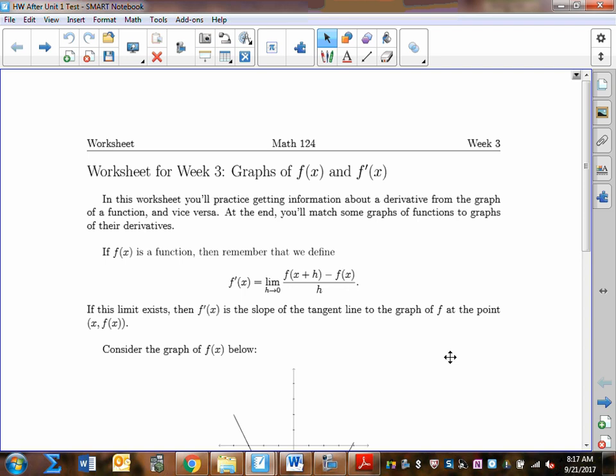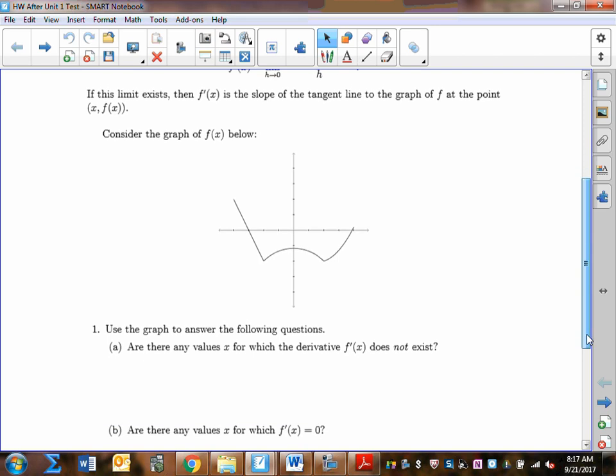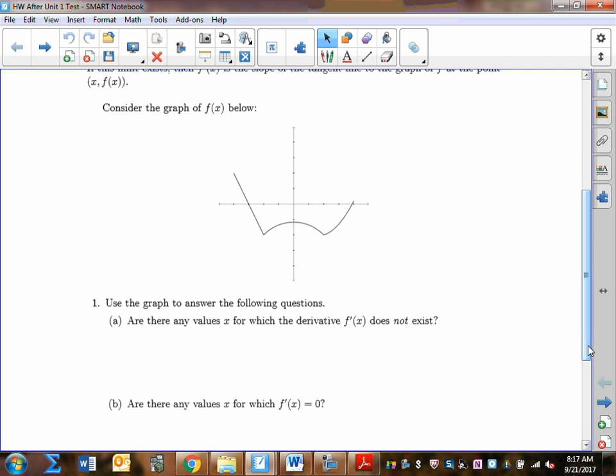All right. So we didn't really need our limit definition of the derivative. We just had that little reminder there. But this was our function that they gave us, and they asked you various questions. When is my slope increasing? When is my slope decreasing? When is the slope zero? Things like that. When can I not take the derivative?